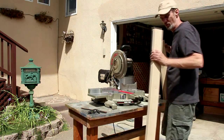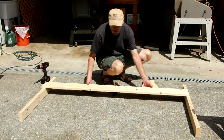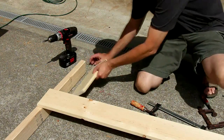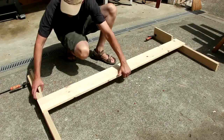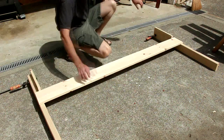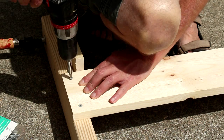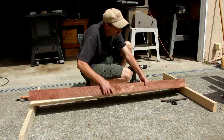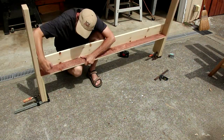And there are my two legs. I want to make sure that I attach this stretcher exactly 12 inches from the bottom. I cut a couple of scrap boards that are 12 inches long and I'm just going to clamp them to the 2 by 4, so I can line this 1 by 6 up against that board on both sides. I'm going to screw this on using deck screws. I've cut one of those 3 and 1/2 inch wide boards to size — it's 66 inches and will fit between the two by fours.